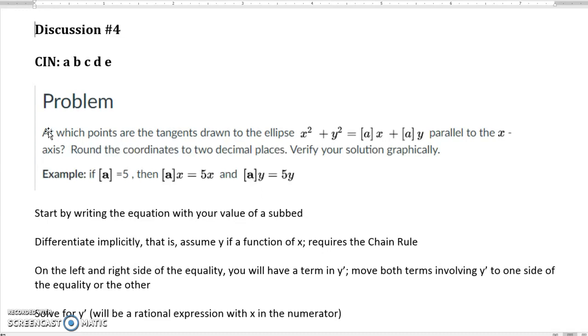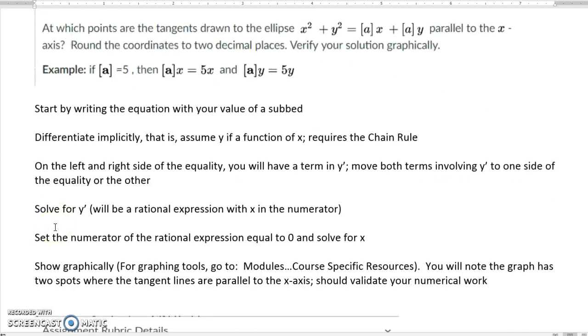As I mentioned, in a recent post we did do something very similar where we had a graph. It looked almost parabolic in nature, and when you found the point on the graph where the slope of the tangent line was equal to 0, you were able to corroborate graphically what you had done computationally. And we're going to do something very similar this week, only using an ellipse. And let me say that a circle is a special type of ellipse, so you may just find that when you graph it, you are actually dealing with a circle.